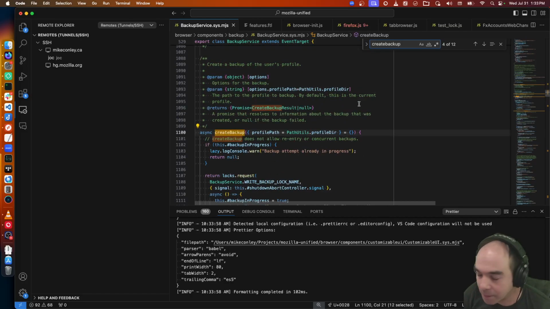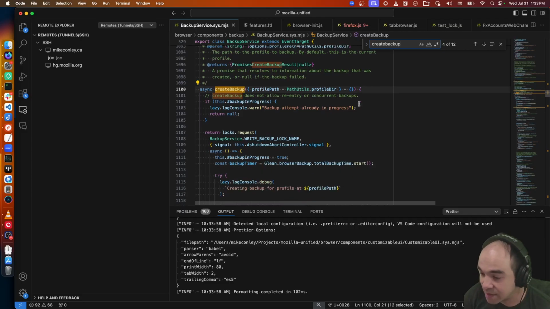Creating a backup can take several seconds. It can take tens of seconds. It depends on the speed of the machine, how many resources are in the background, and how busy the machine is, because we're trying to make sure that the browser remains responsive. So in that time, it's possible for some other routine to say, hey, we need to delete this backup, because there are certain situations where you want to delete the backup.